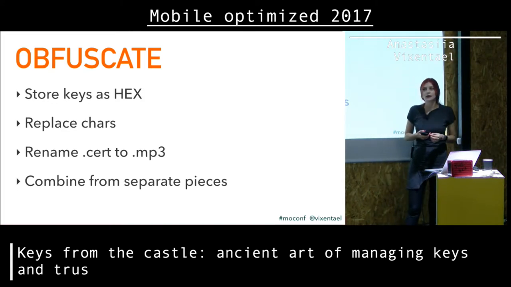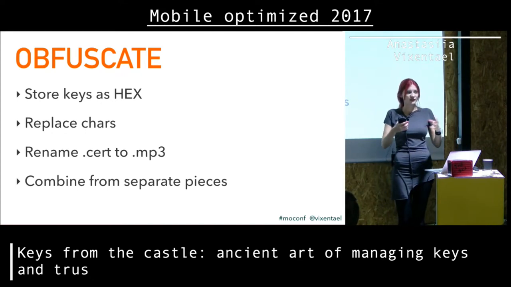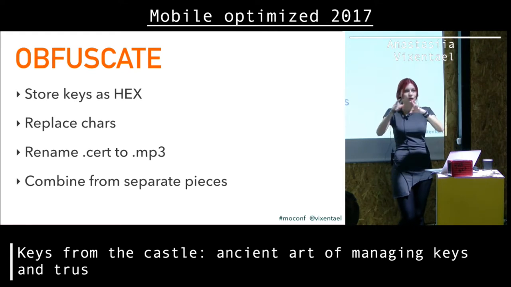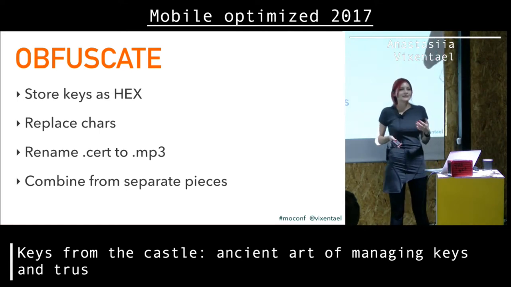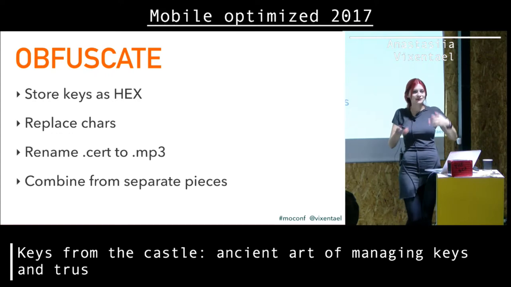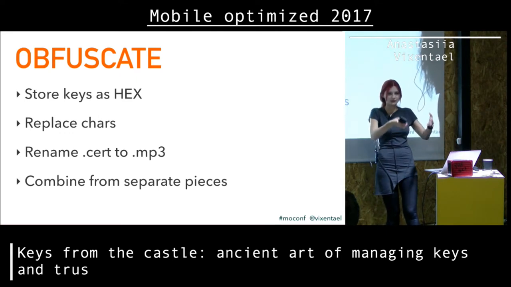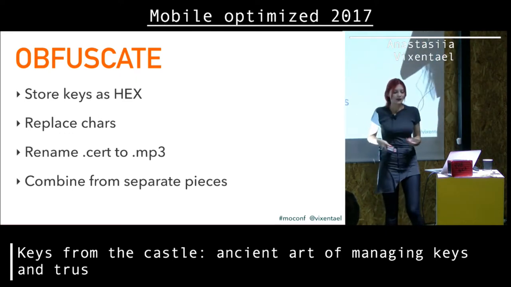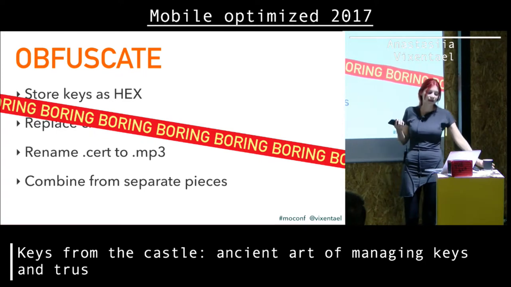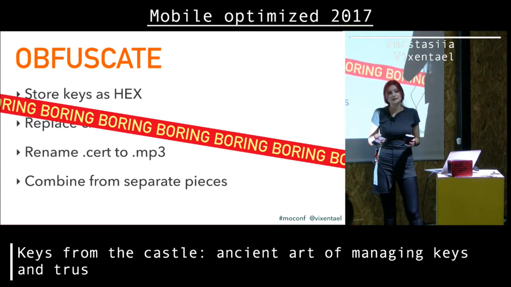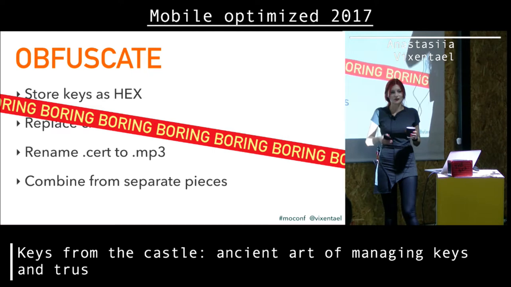I know a story when one developer renamed a server certificate to a XIP file, to an interface builder file, like blah blah blah view.xip, and stored it in his application folder. So of course Xcode shows an error message trying to open this XIP, but the idea is that for an attacker, it's really complicated to understand that this exact file is actually a server certificate. The thing is that it's quite fatal. A well-trained attacker will break this defense in minutes. And it's better for you to spend your time on really serious things.